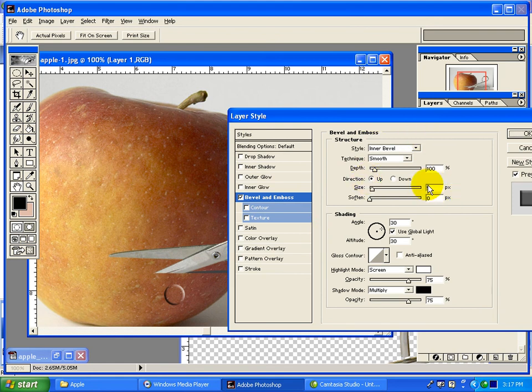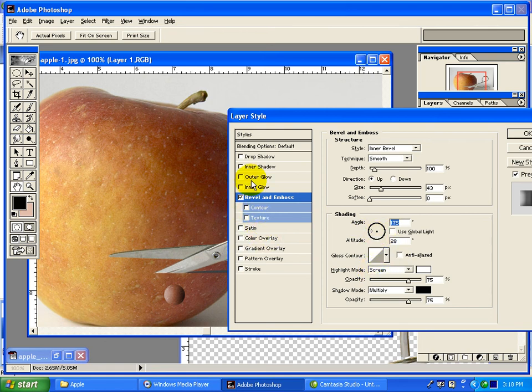And then we want bevel, inner bevel, size. Let's try 43. Yep, I'm happy with 43. Shade. Don't use global light in these, or else what you're doing will apply to the whole picture, and we don't want that. The drop is separate. An angle, let's pull the angle round. Now bearing in mind that the light is coming from, you know, left to right. Let's see what works here. Okay, and really there's no right or wrong, but just try and get a nice angle going.